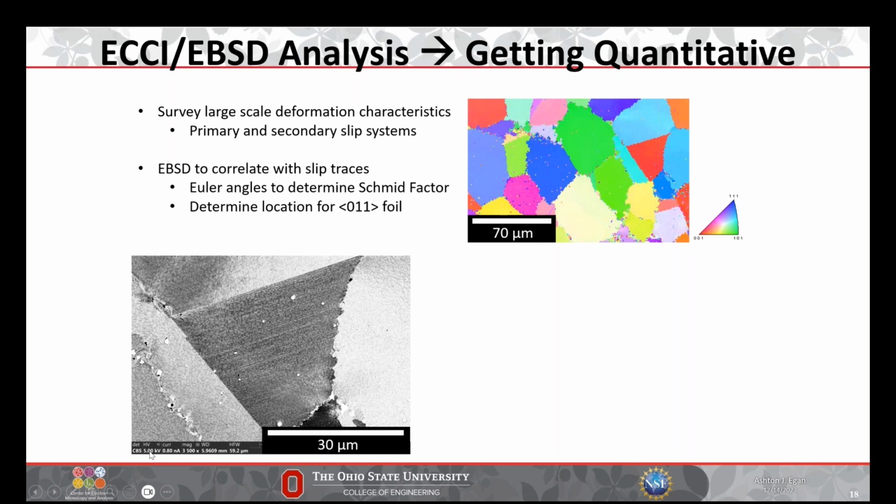I don't actually know what the convergence angle of the beam is. But these, for instance, were taken at 5 kV with a current of 0.8 nanoamps. Obviously, the smaller the current, the smaller the probe size, but also less signal, right? And I think what they quote for the Apreos is something like 1 nanometer resolution, kind of guaranteed. But in practice, Dan and I have seen a bit better than that. But because it's such a diffraction technique, you can see these in both 5 kV and 20 kV perfectly fine. Okay. And that doesn't affect the tilt and rotation of the actual software that we're using, right?